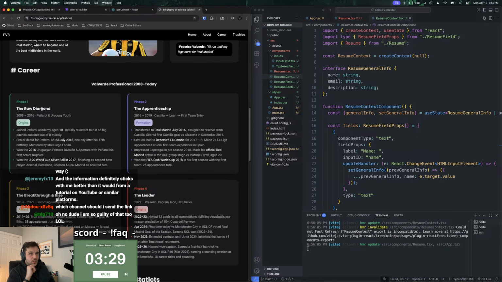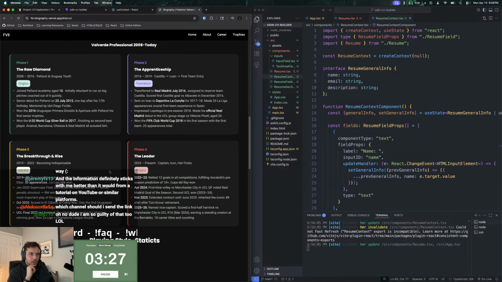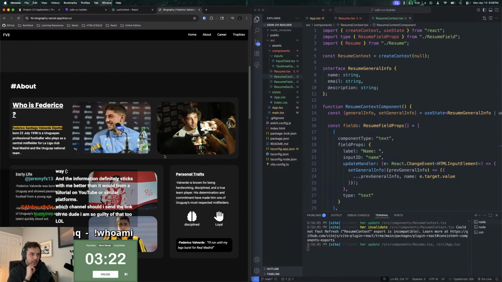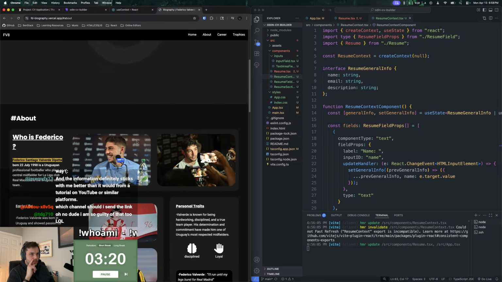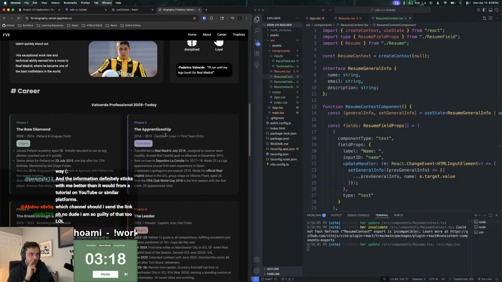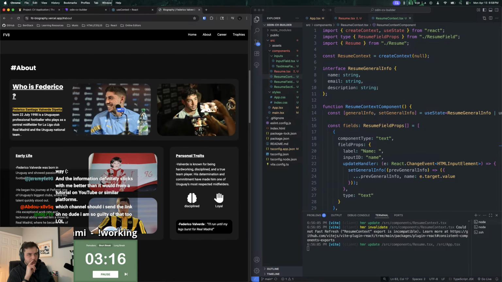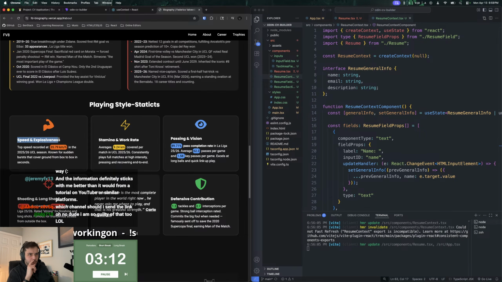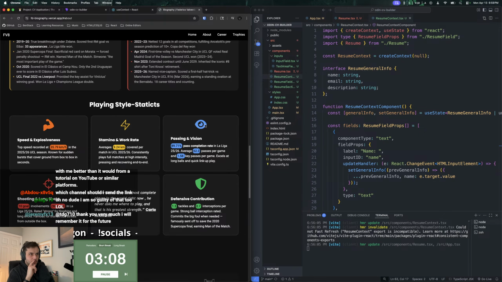And these colors are really nice. I like this layout here. It kind of looks like a news feed or something. This is cool. Are these SVGs? Because they look a little blurry.